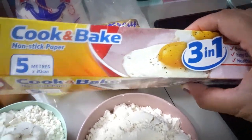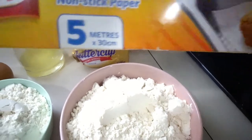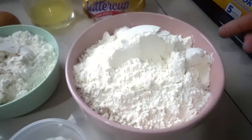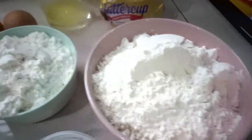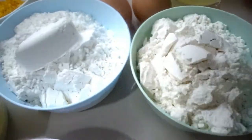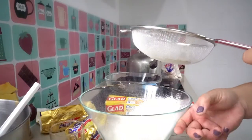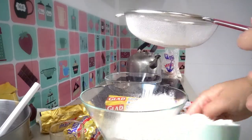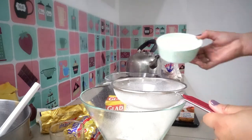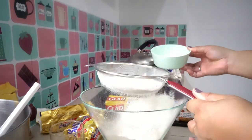And make sure you have this for your cookies. It's non-stick paper. And I'm going to sieve this flour, both all-purpose flour and self-raising flour. Here's our all-purpose flour and self-raising flour. I'm going to sieve this one.